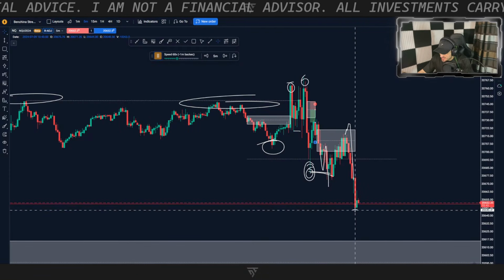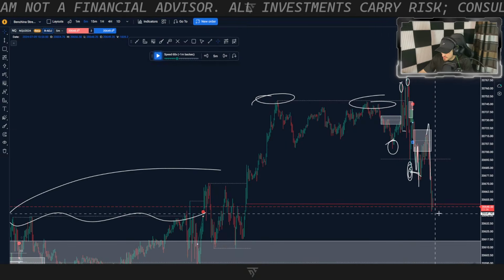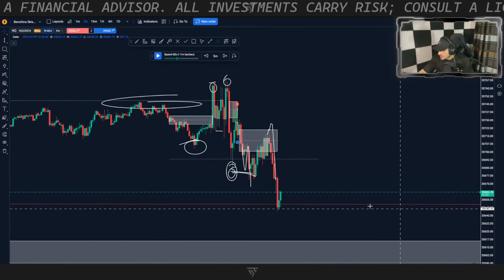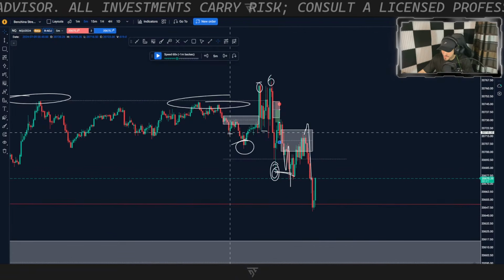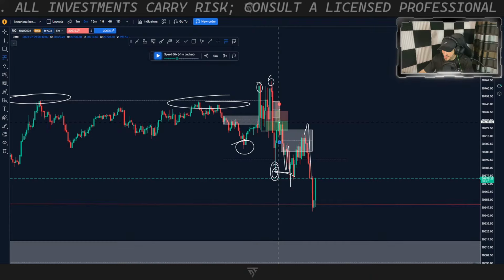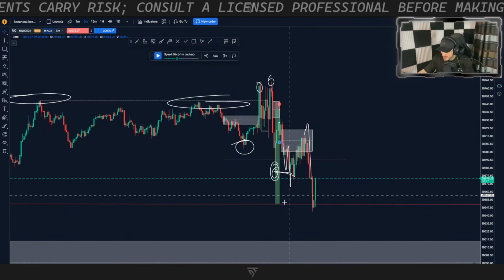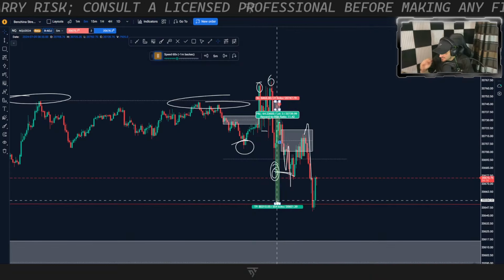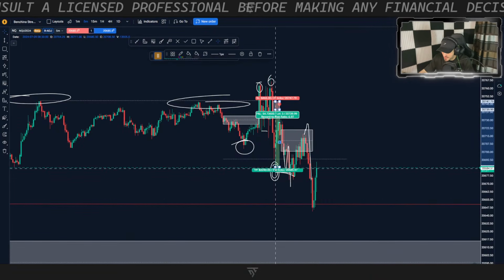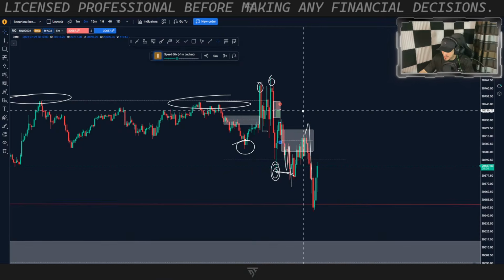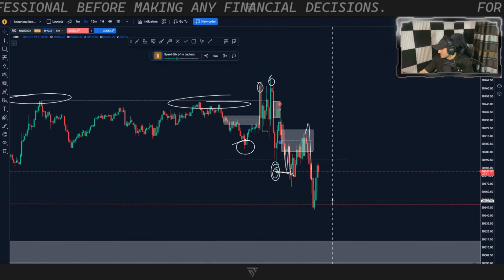But we are tapping that area. That was our targets for the shorts we called up here. Look at how price is rejecting out of here. So for example, if I was shorting all the way from that SNDR up above, I could have that TP all the way down here. Easily, right? Those were my targets up there. Up there I said, this is the potential level that we're gonna come to.